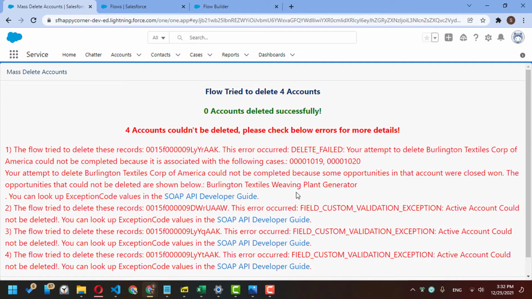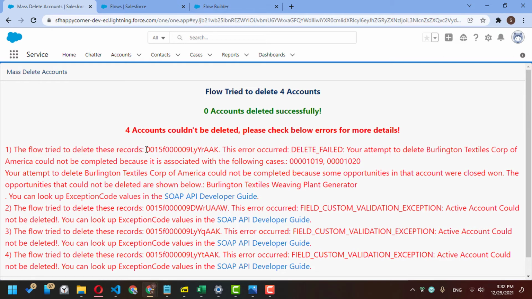Perfect, perfect. Okay, but for example here, there is some redundancy. It means that the flow tried to delete this record and record ID. Again, the flow tried. Why don't we just remove this from the error message? Okay, I will show you how.